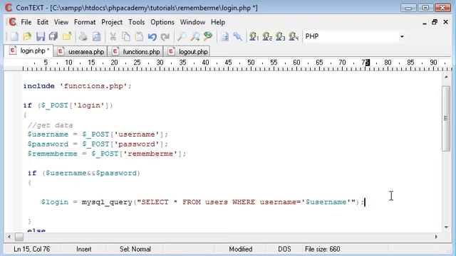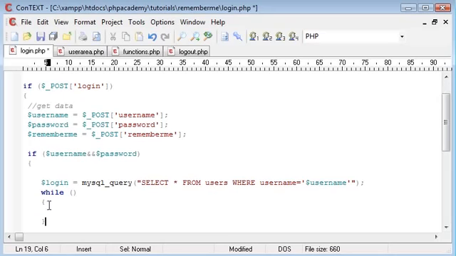So the user isn't going to be able to fake this as a successful query. The reason why is we're using a while loop, and we're going to open up a block here using curly brackets, and we're going to say while row equals mysql_fetch_assoc, which means associative array. ASSOC is associative, and this lets us have, as I'm sure you know from my other tutorials, specific column names in the database.